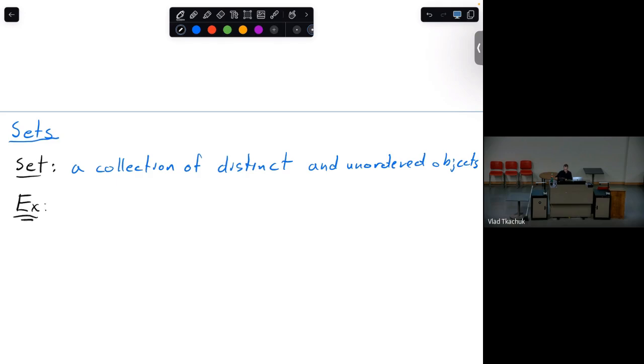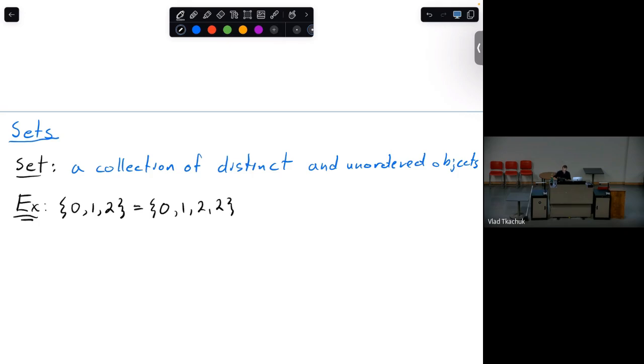The one we're going to use throughout: we use these curly brackets to denote sets. An example of a set is the set of numbers 0, 1, and 2. Okay. Since I said these things are distinct, if I have the same element twice in the set, these are the same sets. What that means is if I had the set 0, 1, 2, and 2, these are the same sets.